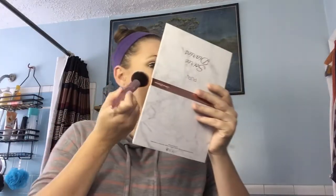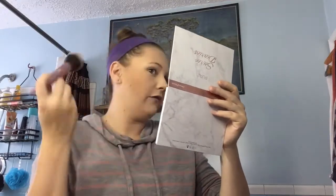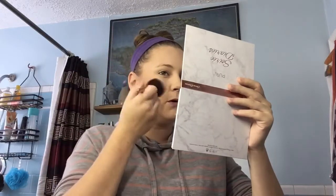Anyways, before I move on, I'm using this Moda brush. I don't know which one it is because there's nothing else on it, but I think it's supposed to be a powder brush, but it's really light and fluffy, which is what I like to go for with my blushes. This is a super pigmented blush, so I like to start in the middle of my cheek and then eventually bring it forward, because I don't want too much pigment on the apples of my cheeks. So if I feel like I've picked up too much, it doesn't overwhelm my face.